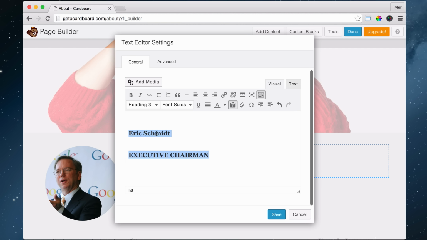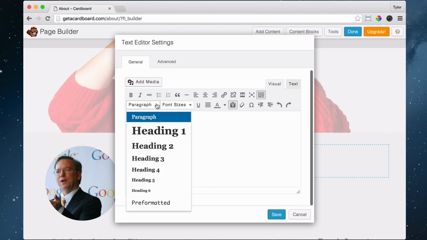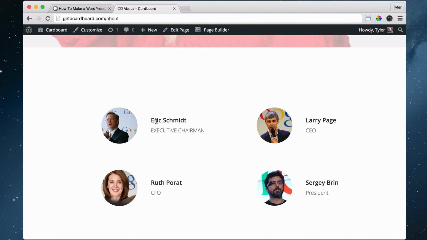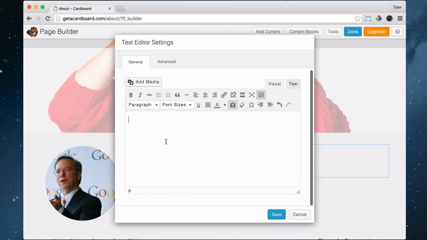Oh my God. Okay, this is not working. Okay, so let's just do it one at a time like they want us to. All right, so we'll just copy his name. Sometimes computers, man, they can be frustrating. And paste it as plain text.